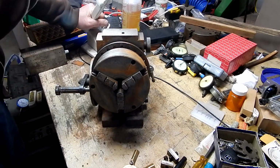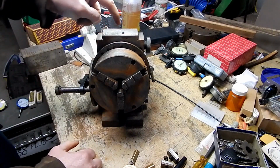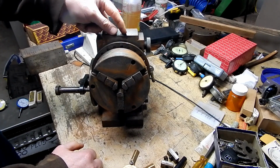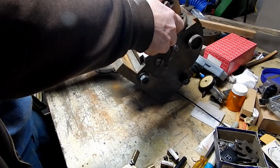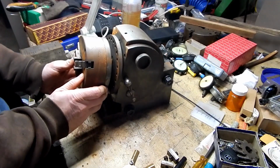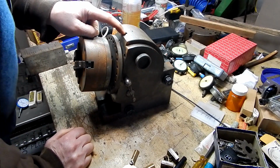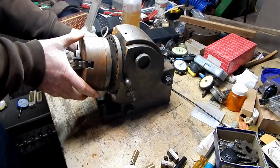What I was going to say is it seems like a lot of the ones that I've seen had a screw in a hole up on top here that held a metal piece that had the arrow or the line on it to line up to this. I don't see any other way to line that up. So, yeah, there might have been something that went here. It's a set screw there, or a grub screw.